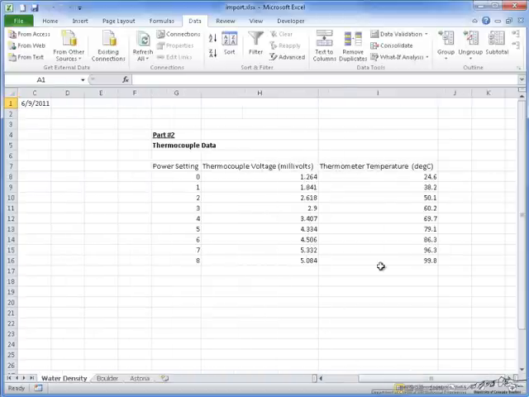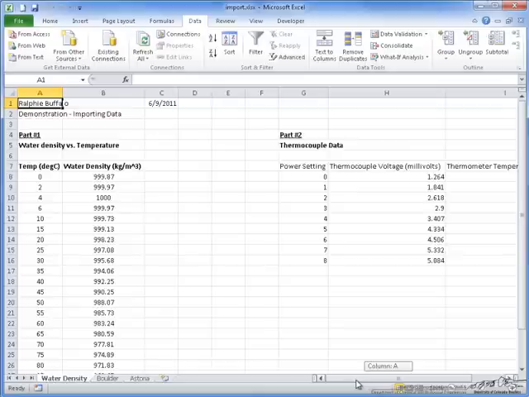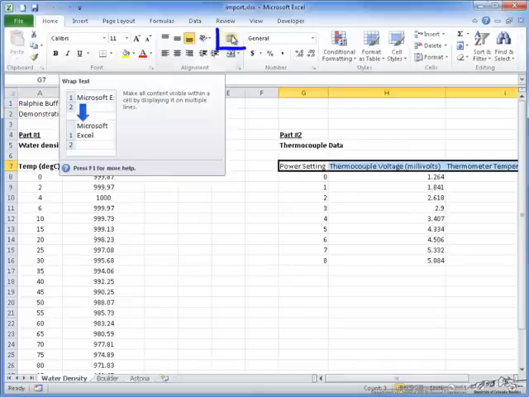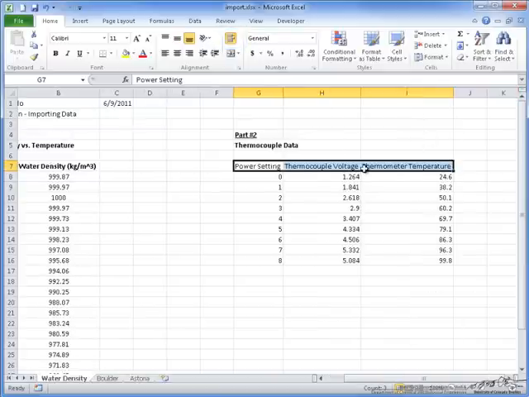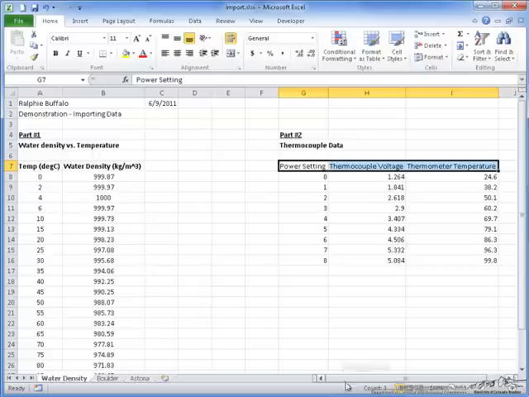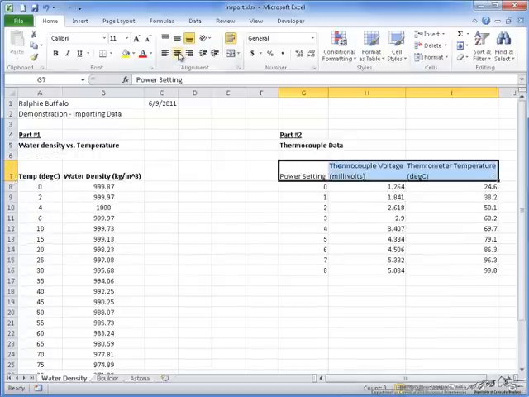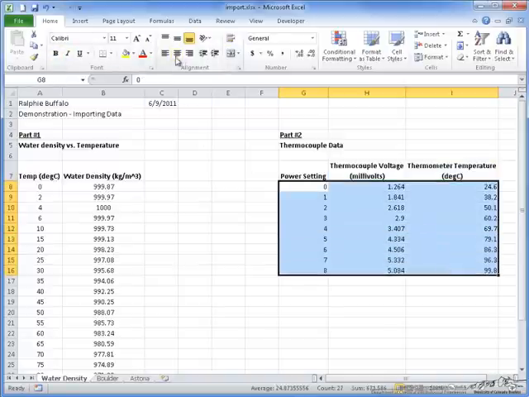You can see when you scroll that the data has once again been entered, although in this case I would like to wrap the information within the cells and change the column width. As you can see, unfortunately, it did not automatically resize the height of the column, so I'm going to manually do that now. Once again, I'm going to center and bold, and then center the data underneath.